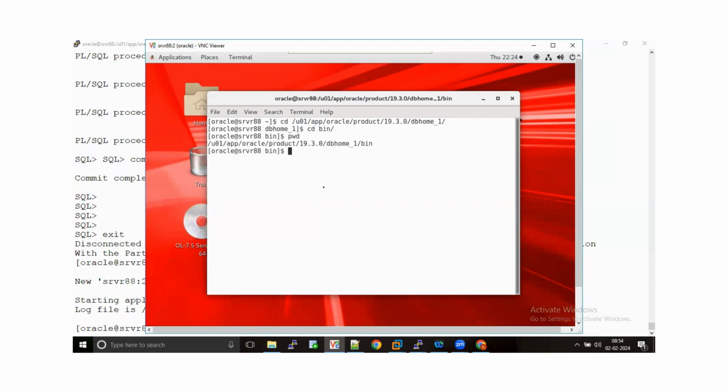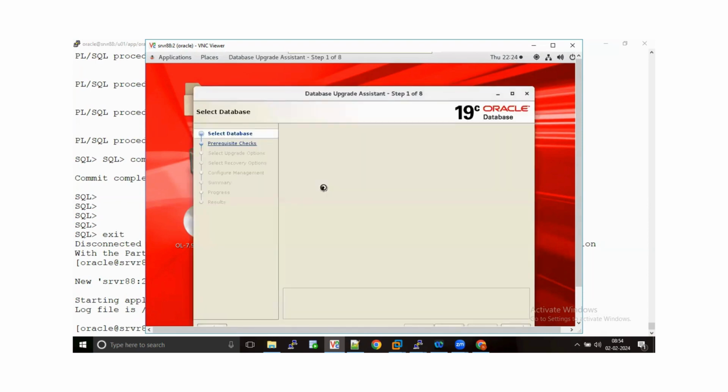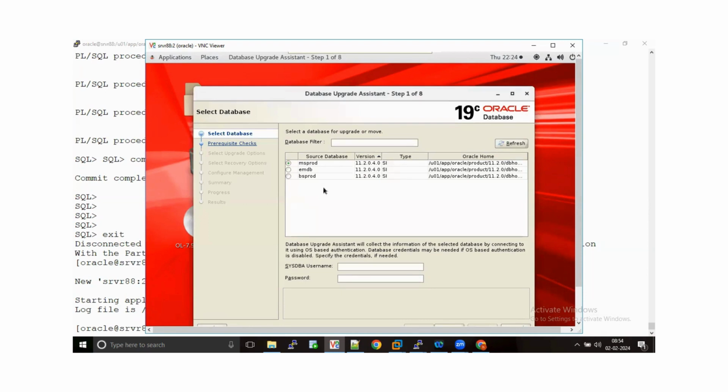Have to go to this location. So what is the full form of DBUA here? Database Upgrade Assistant. DBCA is Database Creation Assistant, DBUA is Database Upgrade Assistant. Okay, we need to clearly go to the 19C directory. So wherever I am giving PWD, you just need to clearly see that.